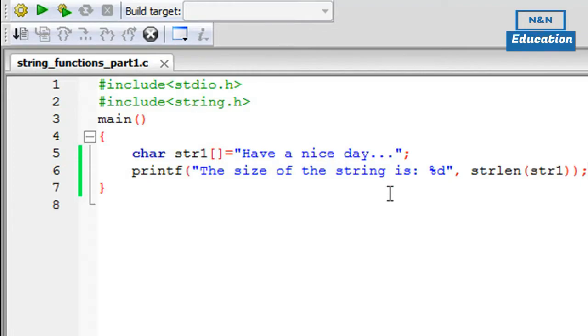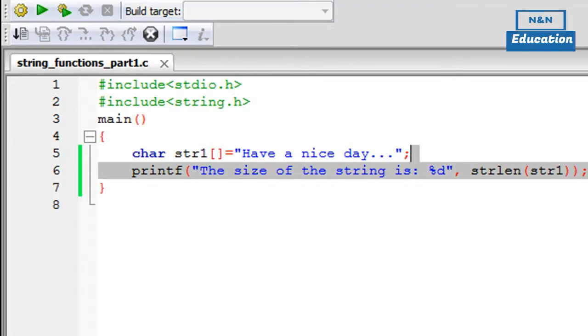When you use sizeof, you get the total blocks of memory that the string or the array has been allocated. So when you use sizeof, the compiler also considers the null character that is added at the end of your string as a terminating character, whereas when you use the strlen method, the null character is not considered a part of the string, and you just get the number of characters in your string. So that's about the strlen function.